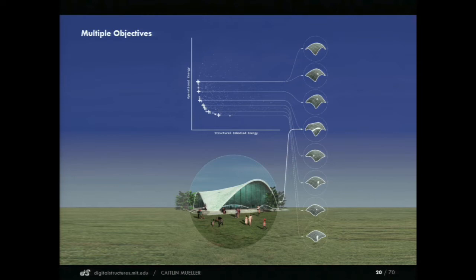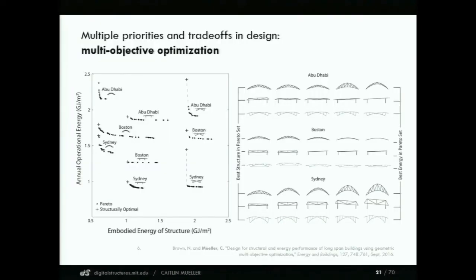And so we've applied this, for example, to studying trade-offs between the structural embodied energy in materials that we use at the initial construction of the building, as opposed to the energy that a building consumes during its lifespan. And in many cases, when formal changes are involved, there is a trade-off between those two objectives, even though they're typically considered only in isolation.